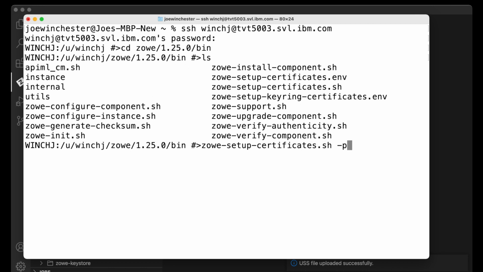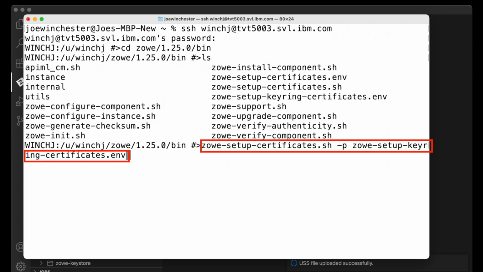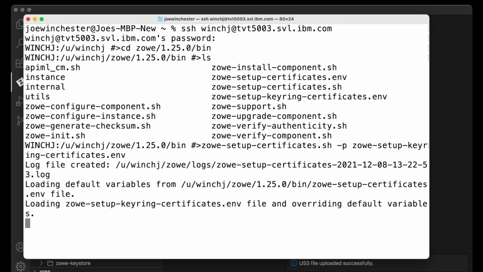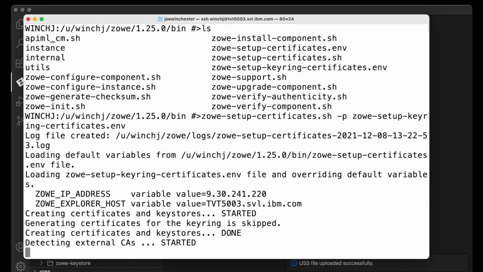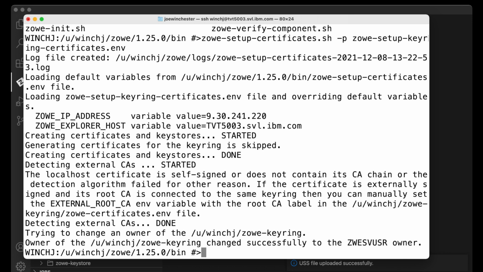To tell the script to use the zowe-setup-keyring-certificates.env file we edited earlier, set this as the value to the script's -p parameter. The script creates the keyring directory by reading the certificates.env file.